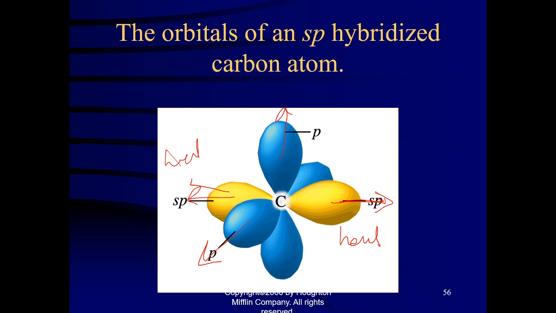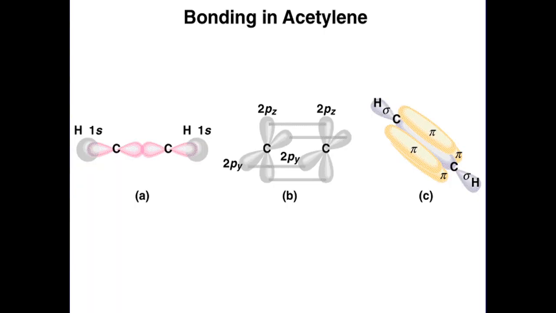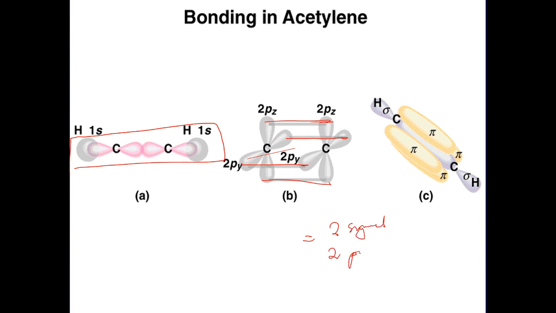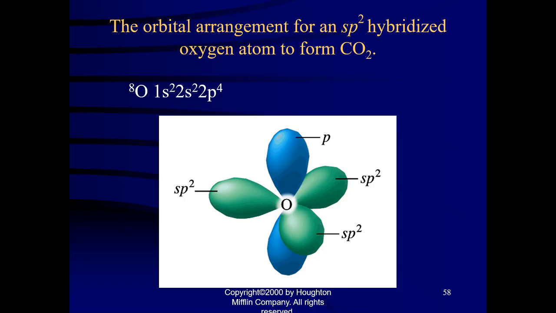Then this can go to the side to form one pi bond. This can go to the side to form one pi bond. And this is what happens. The first thing is the ones that form the head to head like this. Then you have two pure p orbitals. There's one pure p like this going that way and that way. Then you have this going that way and that going basically that way. So now what you get from here is two sigma and two pi bonds, and the geometry will basically look something like that.